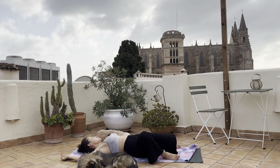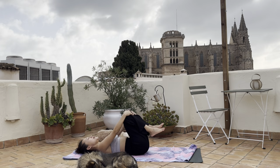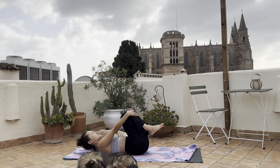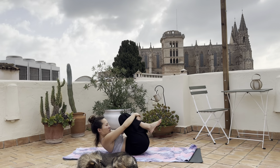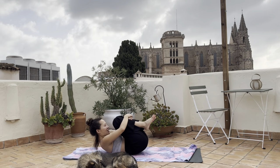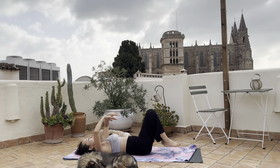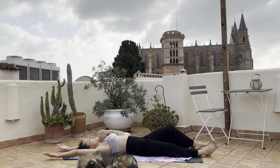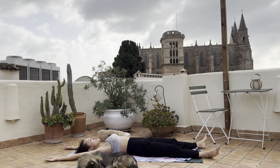And relax the feet, come back to center, bring the knees into the chest once again, and forehead also in, like a cosmic bowl. Hold your energy center, and take big breaths in, exhale, release, extend your body out, and relax yourself onto the floor, onto the ground, onto the earth.